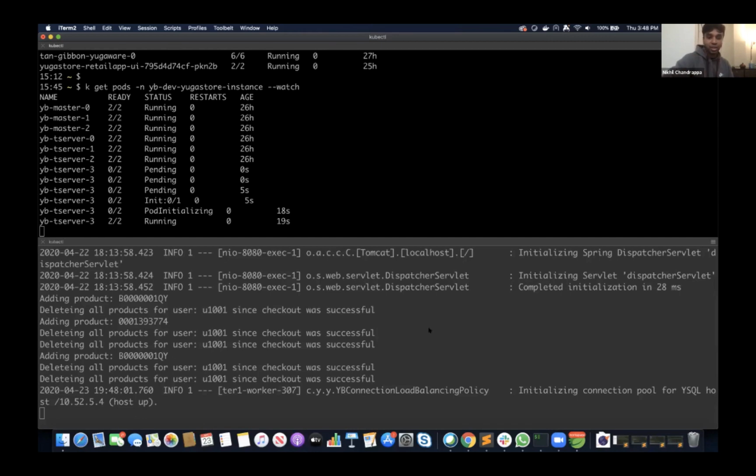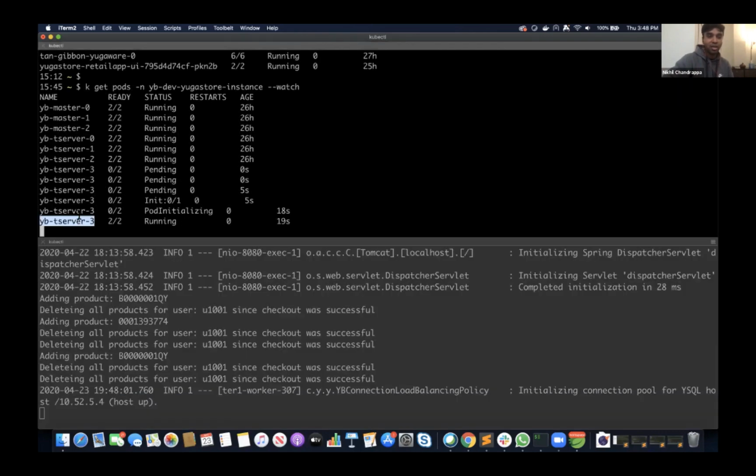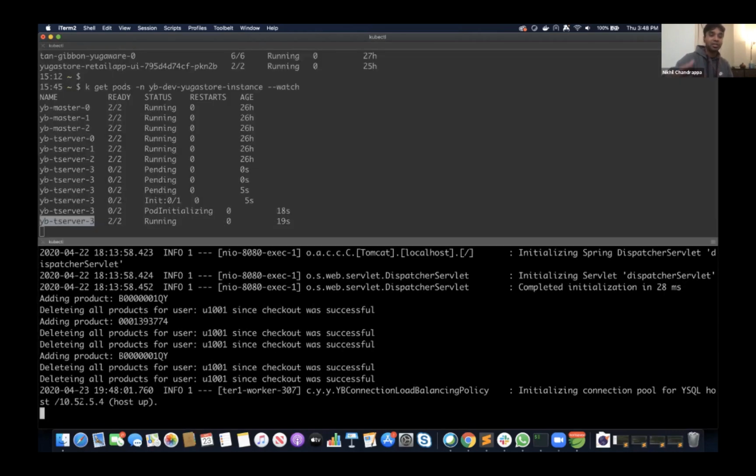Before I address the next question, I quickly wanted to show one thing here. If you see, the new host that came in was actually recognized by this application without making any code changes, or without replacing that app or restarting the app. This is the power of bringing NoSQL cluster awareness to JDBC clients. This is going to be very powerful as we move all the applications to start using distributed SQL databases.